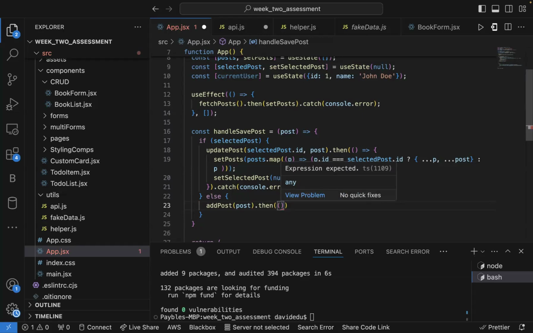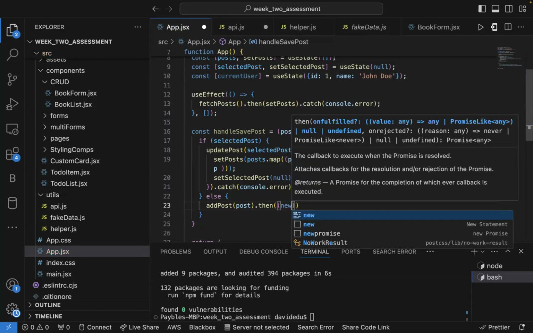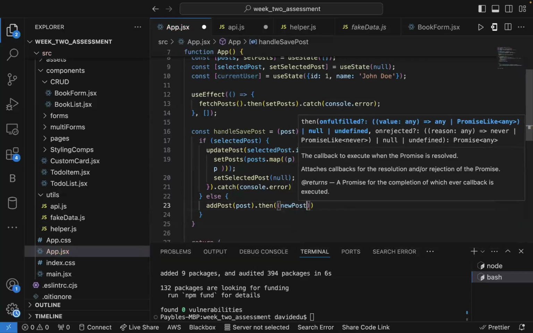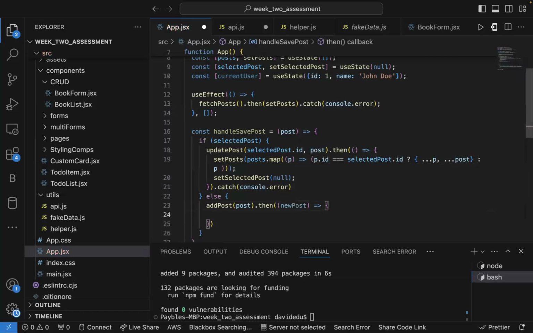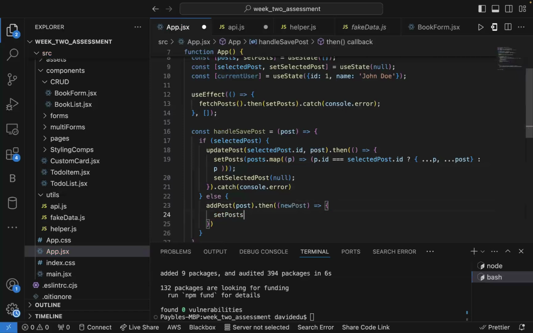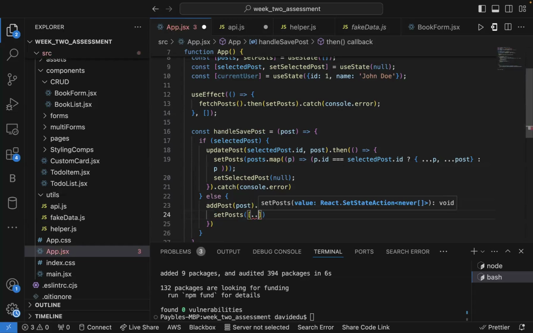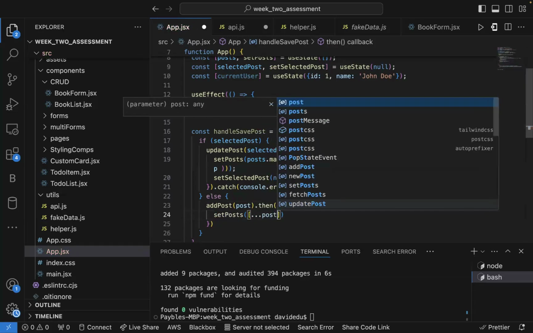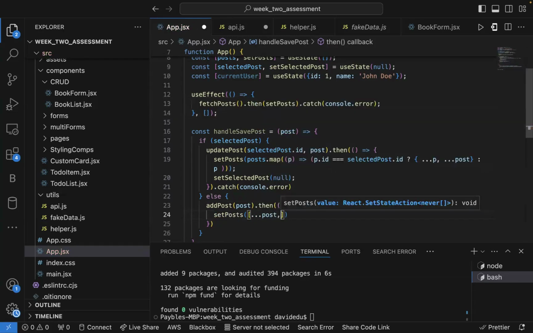So the .then, newPost arrow function, setPost, the previous posts, and then add new post to it.